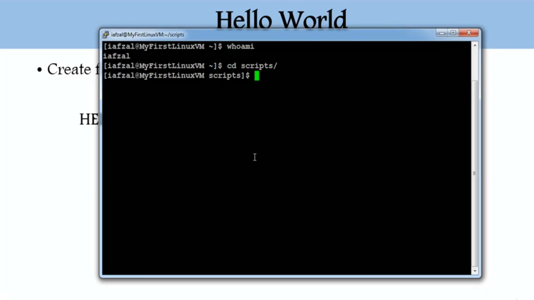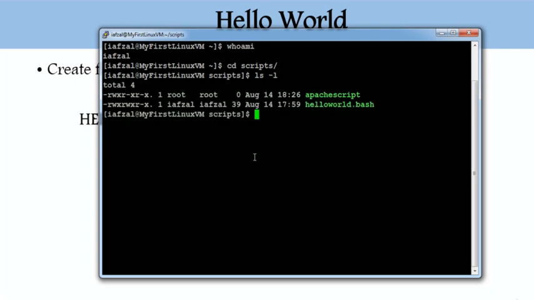If not, then go ahead and run the command mkdir followed by script, and it will create a script directory. In that directory, if you do ls -l, you're probably not going to have anything if you never had a script before. If you do, then go ahead and delete the script. The first script that I'll delete is "Hello World."